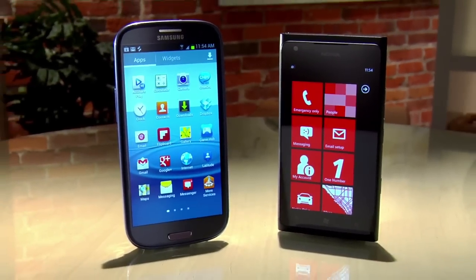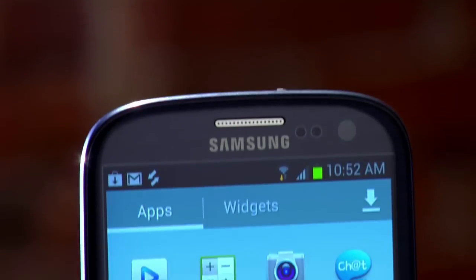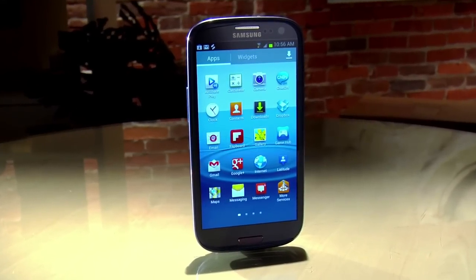Following up on the best-selling Galaxy S2, this is the Samsung Galaxy S3. It's stylish, slim, and easy to carry. It's got a gorgeous 4.8-inch multi-touch display with ambient light sensor and scratch-resistant glass. Looks aren't everything, though — this stylish device has one of the fastest smartphone processors on the market, and it really shows. Browsing the web is a joy.